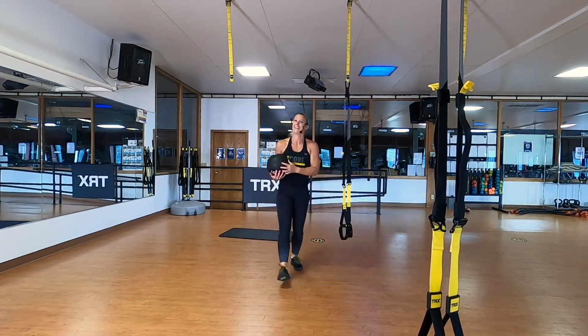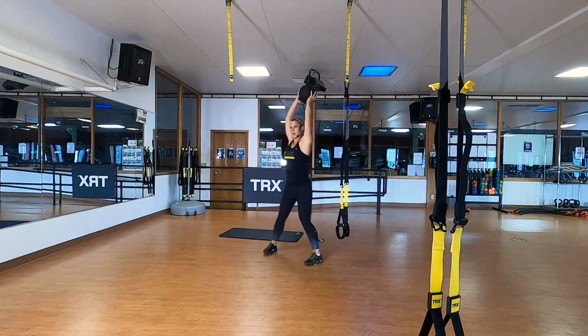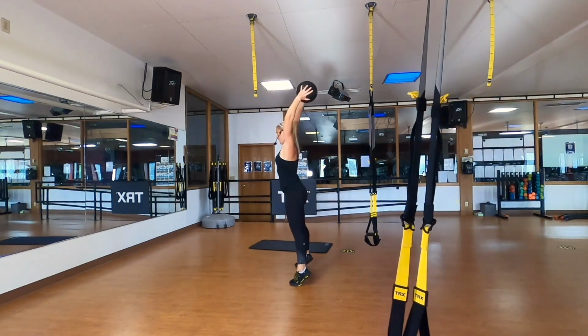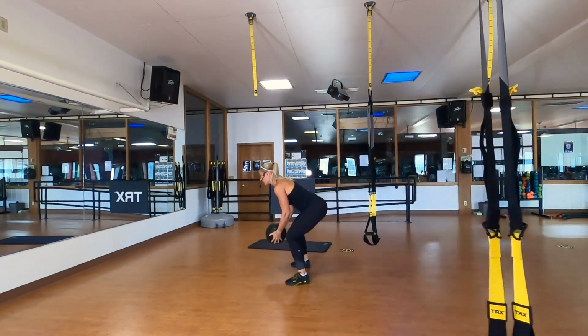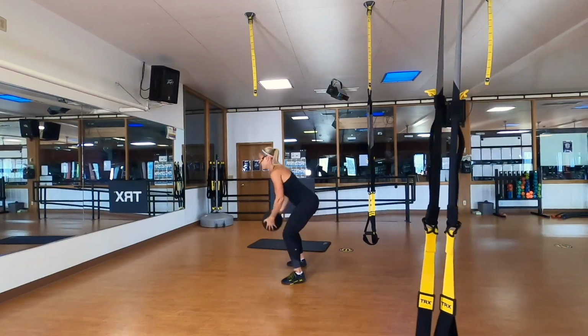Are you ready? It's gonna get loud in here. 3, 2, and 1. Slam it down. Then I'm gonna grab the ball, come back up, hinge, slam right back down. Notice how I'm forcefully driving it down. I have a bit of a stretch on the top, and slam.